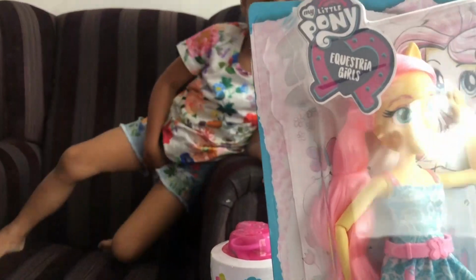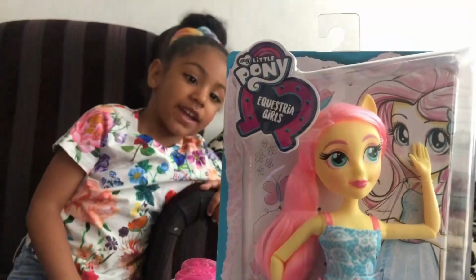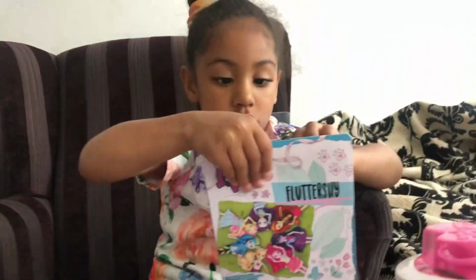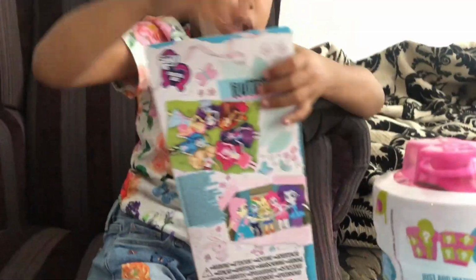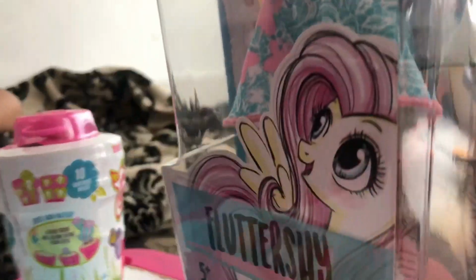You have your... Yes, you can open her. Yeah, Fluttershy. She's very pretty as well. Oh, look at those long shoes. She has gorgeous boots. Yes, she does. So we will open both of them later. Oh, you don't want to open it now? No. Okay, let's just see what they look like.